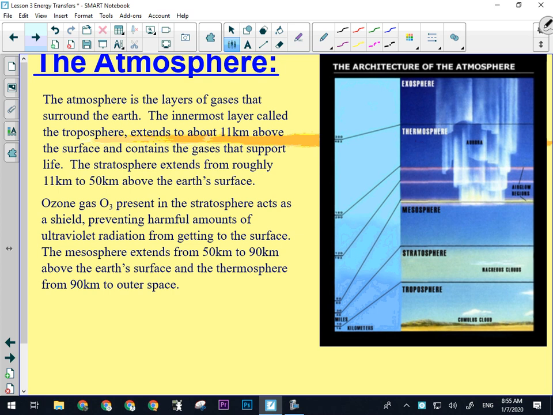All right. Now, obviously the part we live in, like we said, extends to about 11 kilometers above the surface. That means there's really only a few places on Earth you can stand where you're not in the troposphere. That would be like K2 and Everest. They're about the only two places where you can stand where you're actually in the stratosphere.